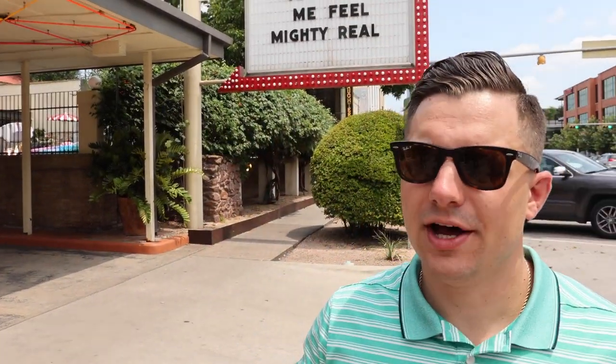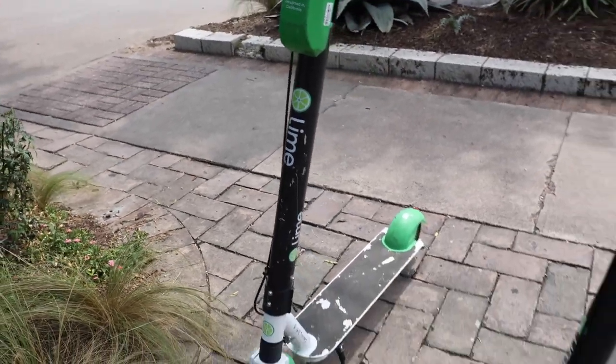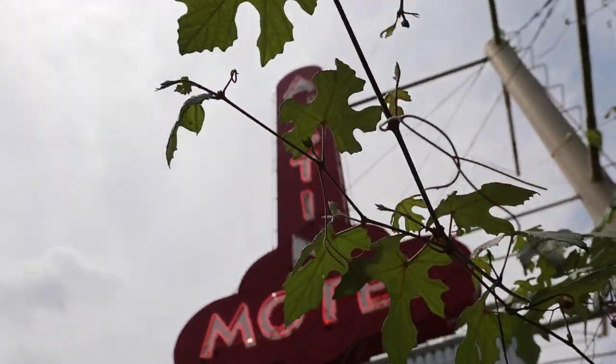Here at the Austin Motel — this is a really cool place to come and check out. There's a lot of pool parties here. As you can see around me, there's a bunch of Lime Scooters, hinting that a lot of people rode their scooters here to hang out. There's a nice bar, but most importantly it's just a great photo for Instagram. Make sure you come here and take a picture in front of the Austin Motel sign, right after the 'I love you so much' sign. Next, we're heading down to the Capitol.